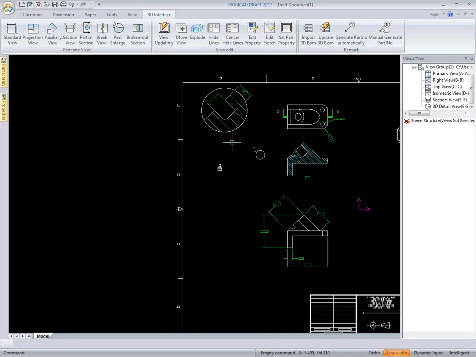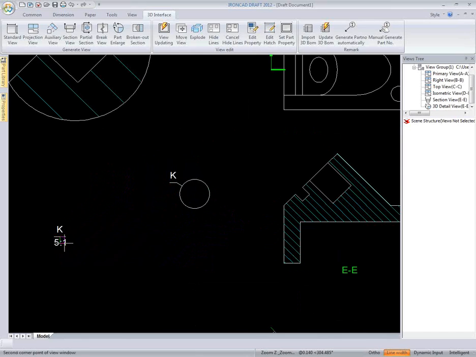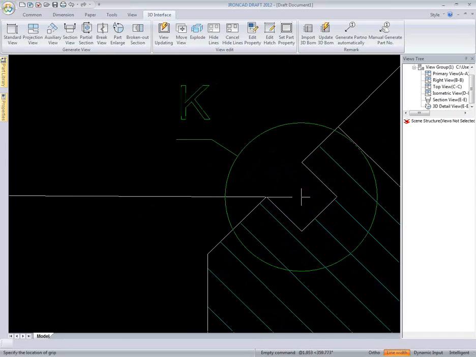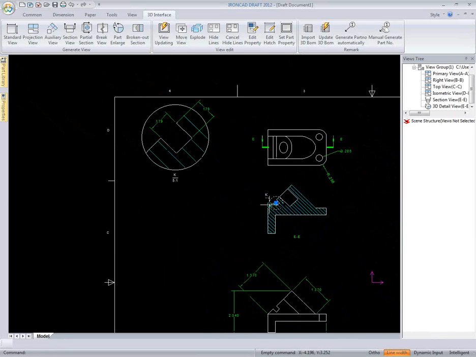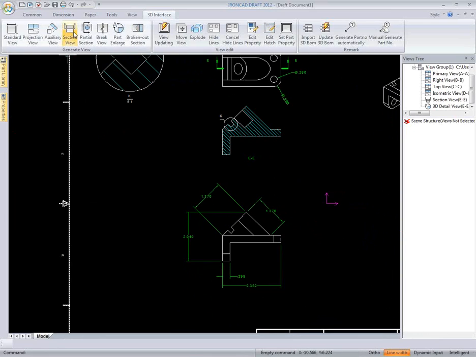Oh, one little gotcha, and this is a thing that we have to address, is this stuff does not move automatically with the view. See, this is the kind of thing that we need to clean up before we can replace the ICD. Those things should move automatically with the view. Not a major issue, but something to think about.